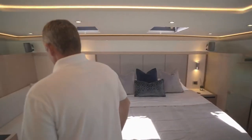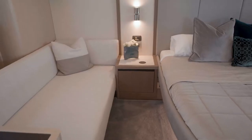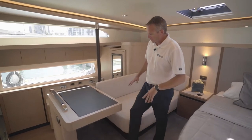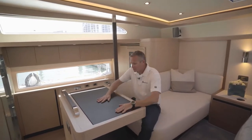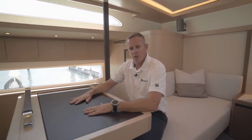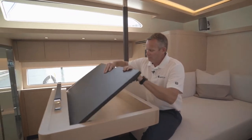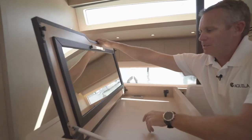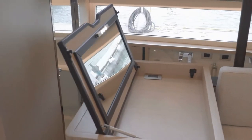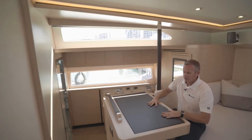As you come across to the port side, you've got your chaise lounge, which is a really nice area to sit with a beautiful view out from there. If you want to sit here and also work from your desk, you can plug in your computer here, so it serves as two functions. Underneath, you have a nice little vanity as well, which can also be used for doing your makeup in the morning. Really features a lot of nice little features just in this one area.